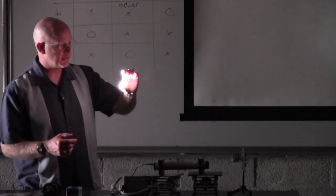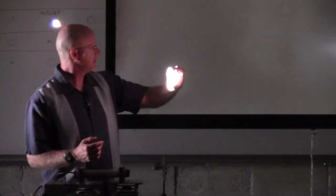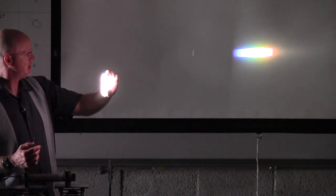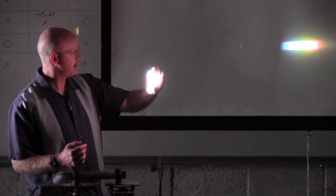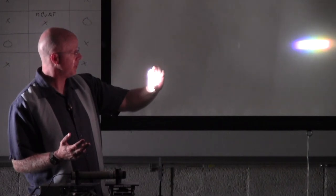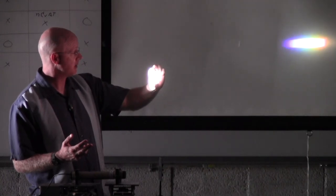So one of the first experiments here is with a little prism. Maybe we'll get a little bit closer and put it on the screen there. If I were to adjust it right, hopefully you can see the colors. And so there is the Roy G. Biv: the red, the orange, the yellow, the green, the indigo, and then the blue. And so there's the colors, like I said, separated.